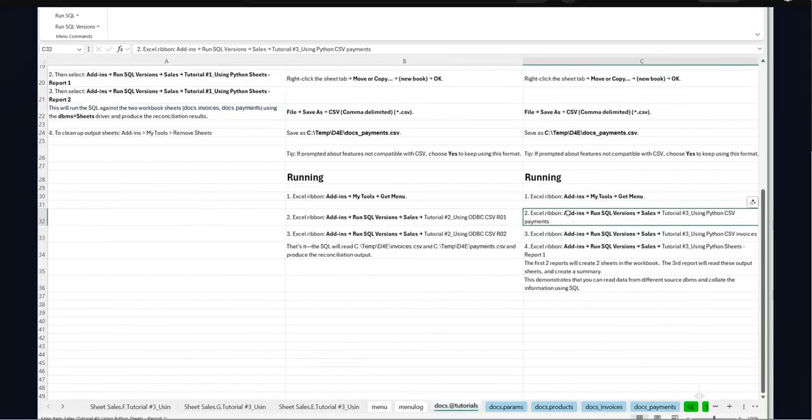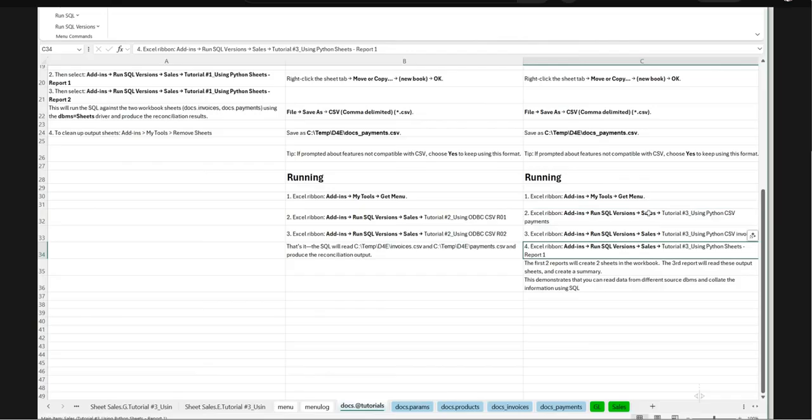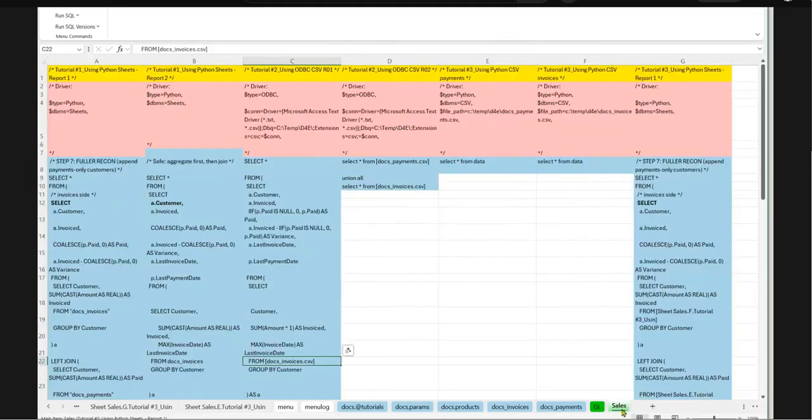Let's step back and see what we actually did here by looking into the SQL. We ran 3 reports. This one is simply to create a payment. This one is simply to create the invoice. And this last one is actually to read both. So you'll see in our SQL, this is simply reading a CSV and putting it into the spreadsheet.